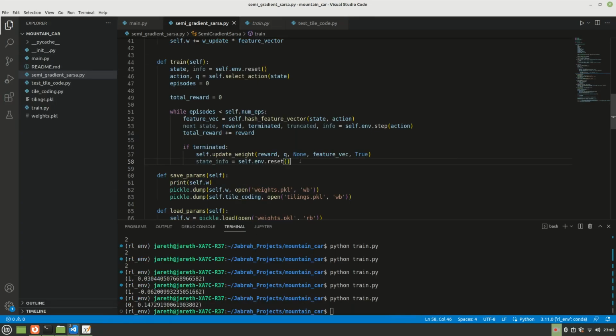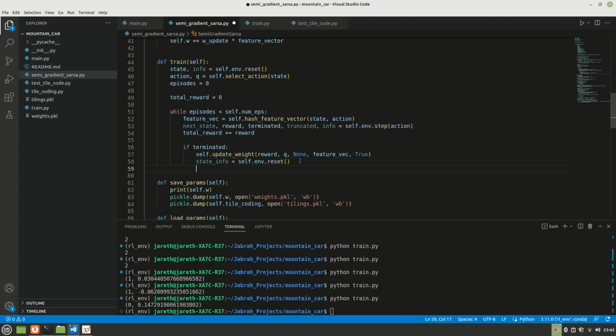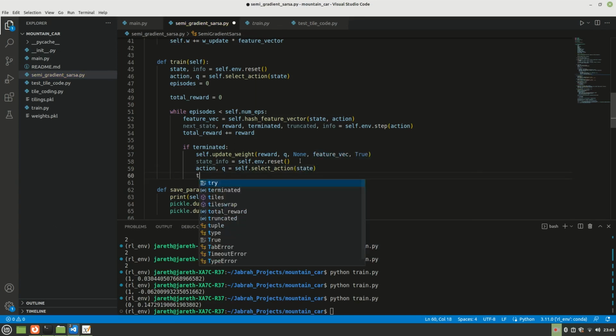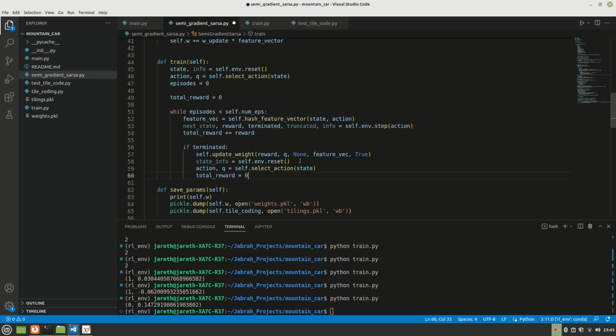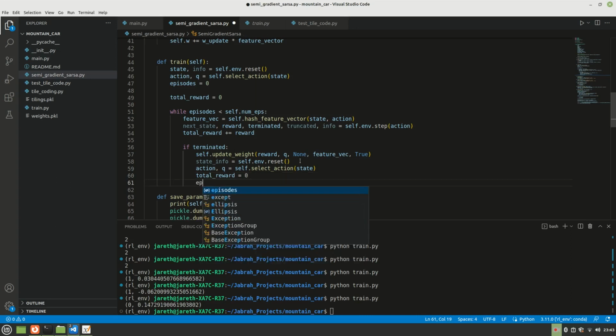So to go to the next episode, we want to first reset our state, and we want to take the initial action again in the state, self.select_action(state). So I'm just resetting everything again, because this is just our termination criteria. Total reward is 0 again, and number of episodes plus equals 1, I guess. So this is basically the logic of terminating, right?